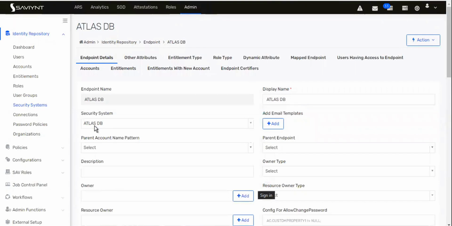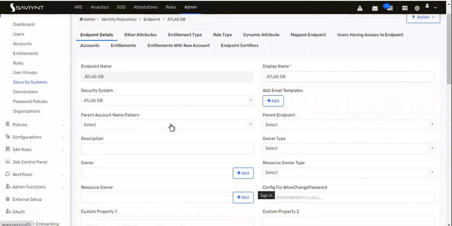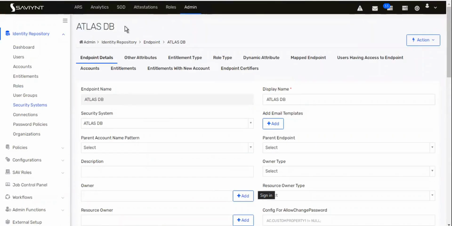Now we are in the endpoint. So this is some other endpoint. This is not the Active Directory endpoint. This is one of the applications I had integrated, and this is the disconnected application.